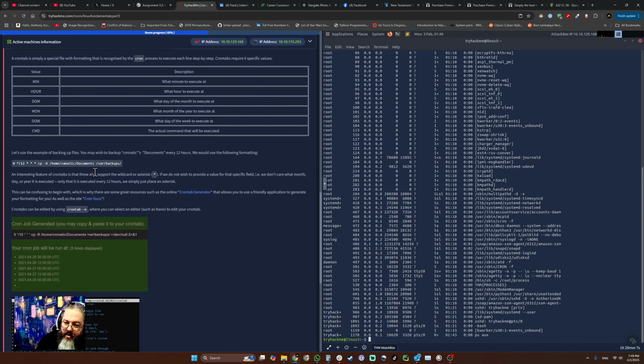So in this example here, we'll have a backup of whoever's user their documents and back it up in backups. You can use the asterisk to be like whatever. I'll execute every 12 hours. Boom.